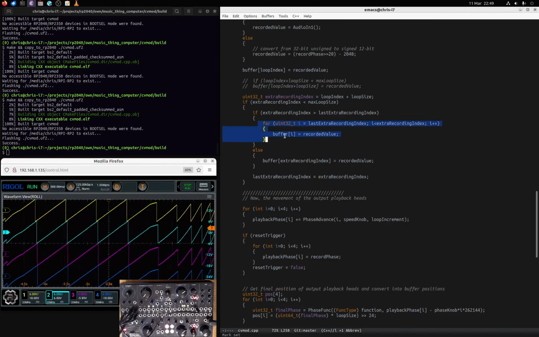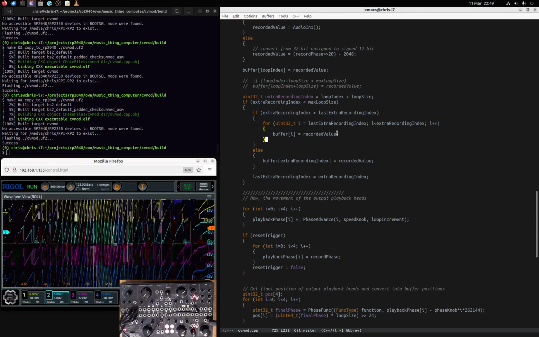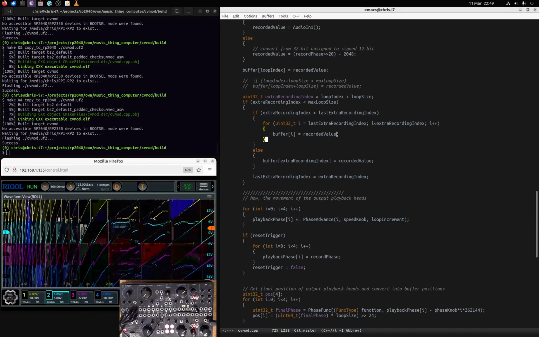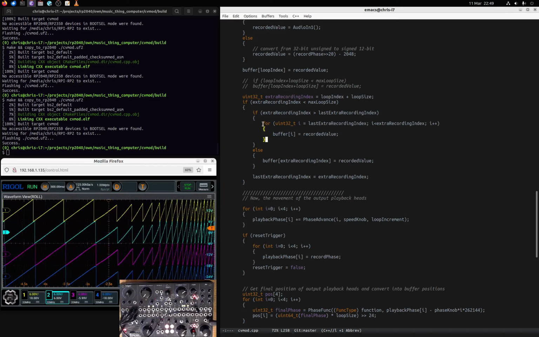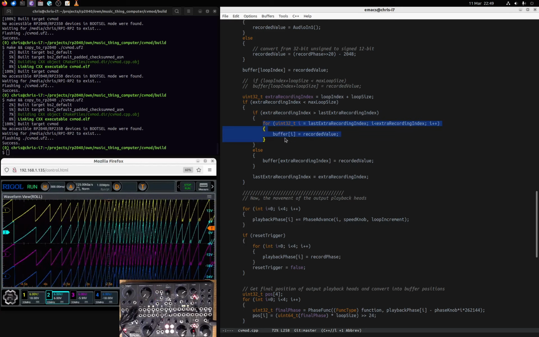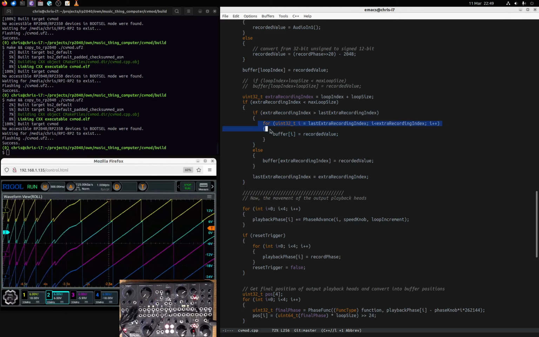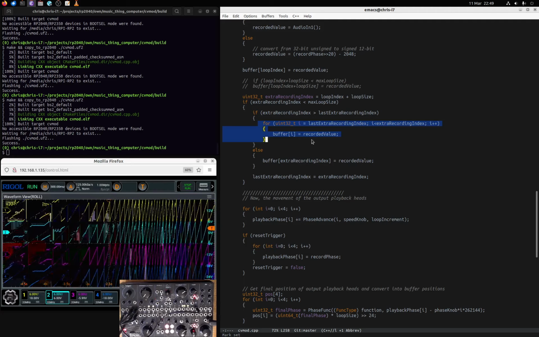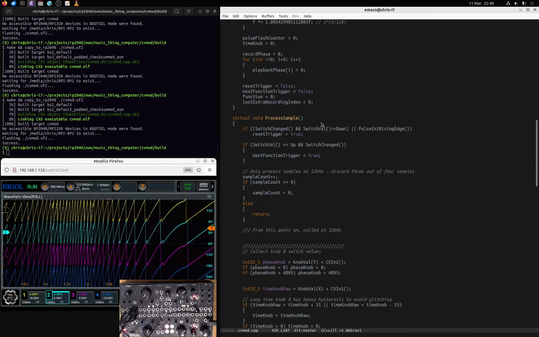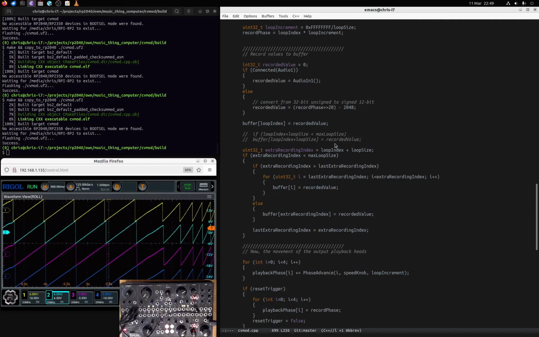So if we remember down here, when we are doing a loop, we write a whole load of values in the buffer for this extra recorded value on the tape in the second loop round to stop the glitching from occurring. Remember, I was concerned that if we increase the length of the tape loop suddenly, this is going to be quite a long loop, and that may exceed the time that we're allowed to take within the process sample function, and that may crash the code or make it do something weird.